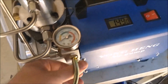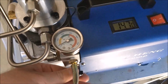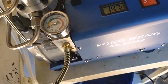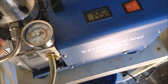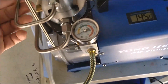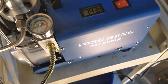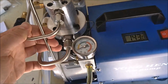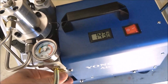Now when you fill it, once you're up to your pressure, you don't just turn the machine off. You crack your bleed valve here and vent the air out, and you leave it open, and then you shut the machine off. It said something in the manual. I'm assuming it has something to do with pressure shock, where when it has a lot of pressure and you turn it off, it might stop that piston abruptly or something like that. So make sure you bleed it and then shut the machine off.